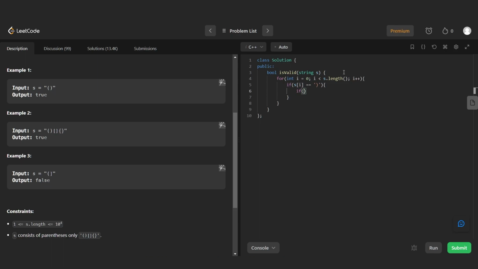Before this, I'm going to declare a stack of data type char, and let's call this stack.